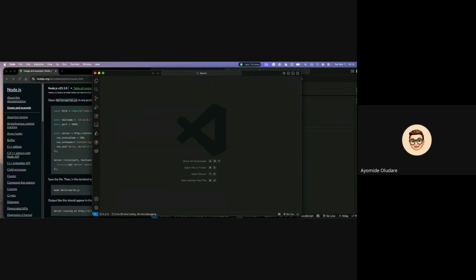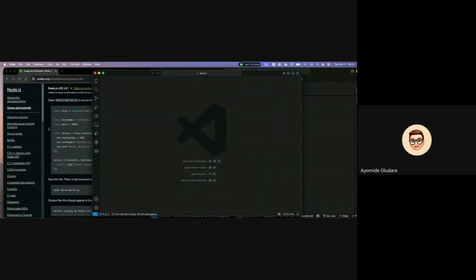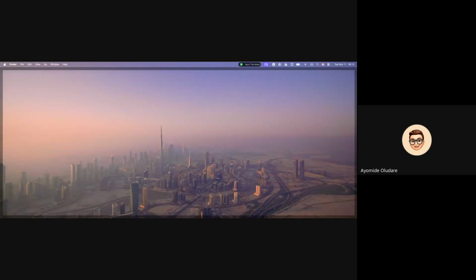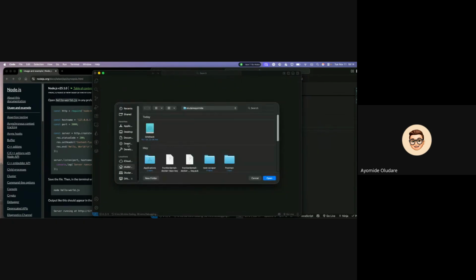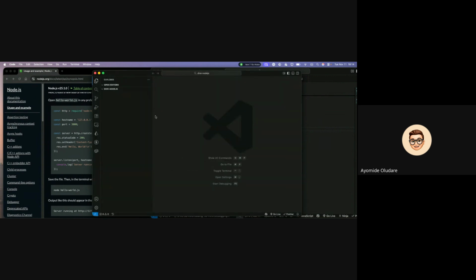This is a new window, and I'm dragging the folder I created to it. Let me just say open. Open a folder, Command O. I want to go to desktop, type Node.js, and yes, trust. So the first thing we want to do, let's create our first file. Let's call it index.js.